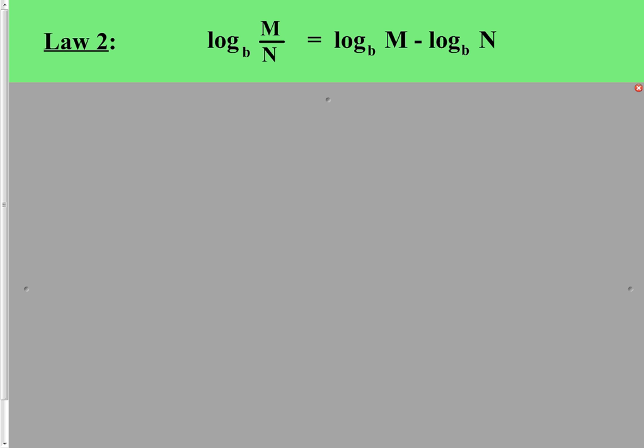Law 2. Again, we more use the right side of this law and then use it to come over to the left side. That deals with the situation where we have 2 logarithms of similar bases, and they are being subtracted from each other. We learned that we can combine those into a single term by turning it into a division problem of the arguments, whatever the first argument is, m in this case, divided by whatever the second argument is, n in this case. Again, that allows us to get to a monomial, and then we are free to do some other stuff inside of the problem from there. Gave you an example to go along with that one.